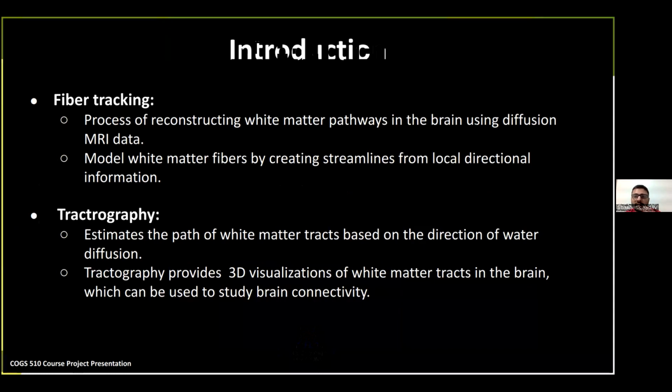We get this directional information from the DTI images, which direction the water molecules are diffusing, and it tells the direction of the white matter tracts, whether it's going left to right, right to left, or up and down. I'm not sure if you can tell which direction it's going, so it's considered bi-directional. And tractography estimates the path of those white matter tracks, and using tractography we can do some visualizations to study the brain connectivity.